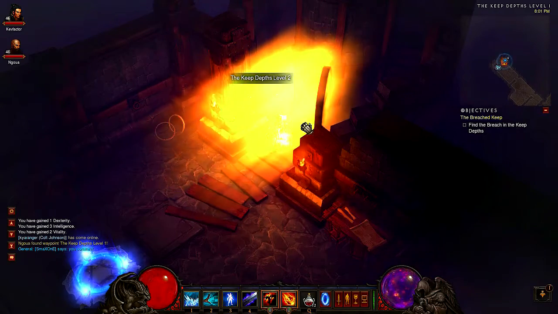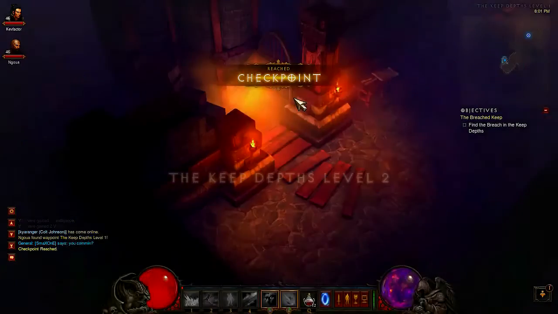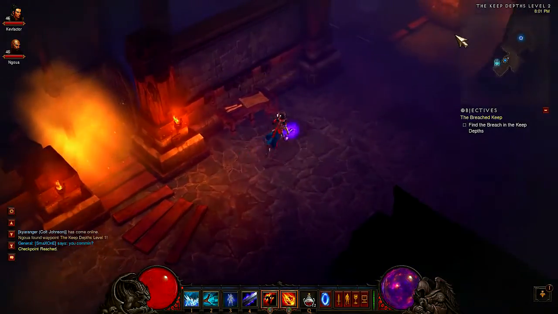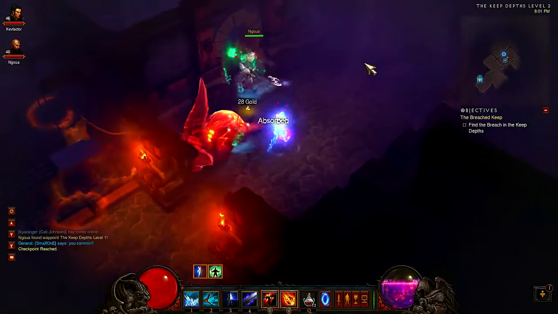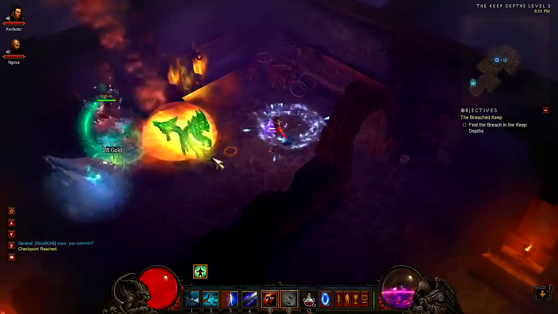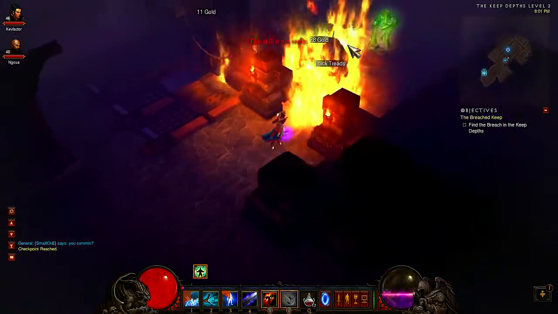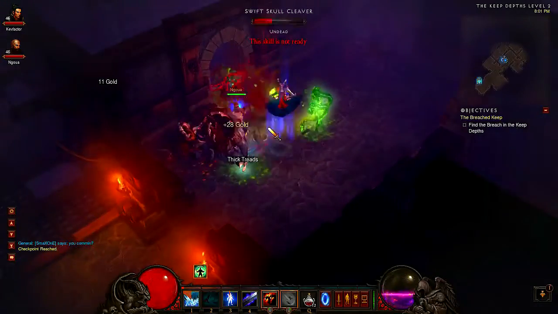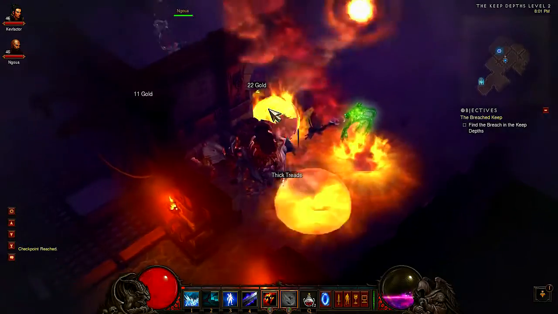And about to go to the second level of the keep here. Call it the dungeon or under castle, I don't know. There's also a slightly stronger, different type of monster with the chill on him. He has a block move that blocks my meteor right there. Waste of mana, I guess.